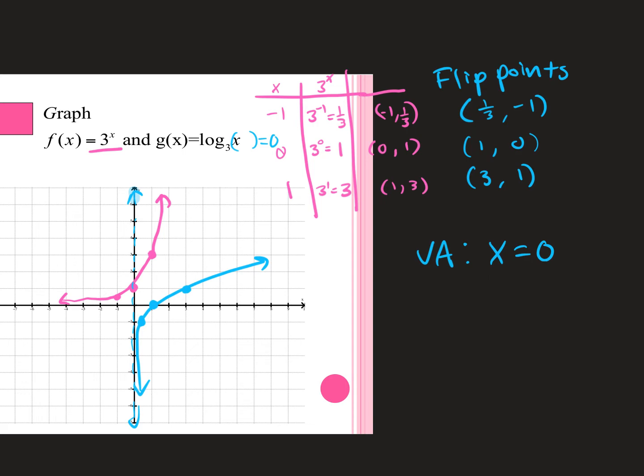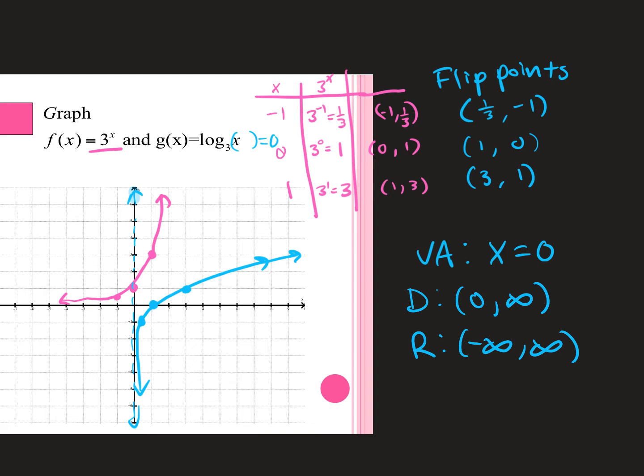And then to find the other parts, we can find the domain, which would be 0 to infinity. Because looking at our x values, we get really, really close to 0, but don't touch, and then our graph goes to the right forever in infinity. Our range would be -infinity to infinity. For log functions, it's always -infinity to infinity.